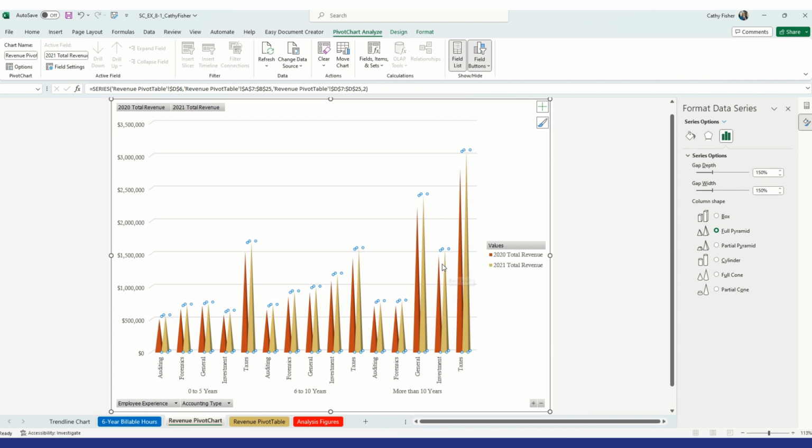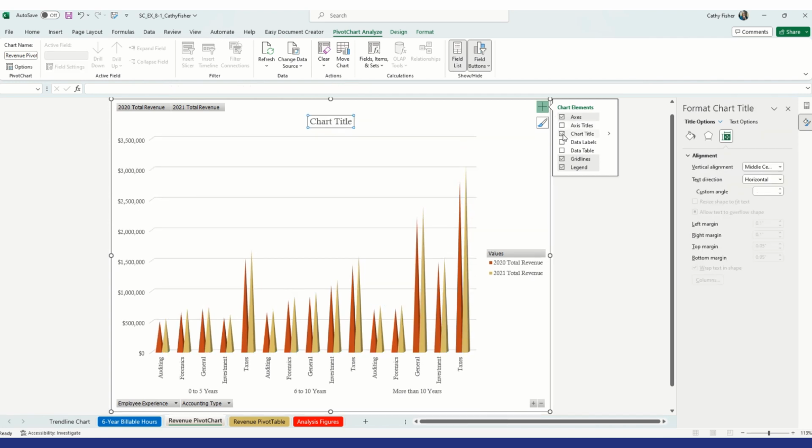I'm then going to go into the chart elements. So you'll see here I have chart elements, and I want to add a title, I think. I want to have a chart title. Okay, so I'm going to click on chart title. So now I have a chart title.